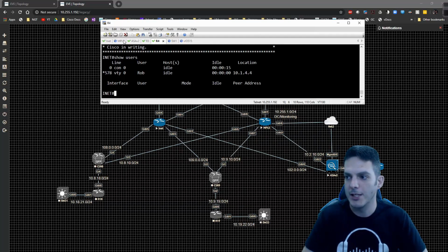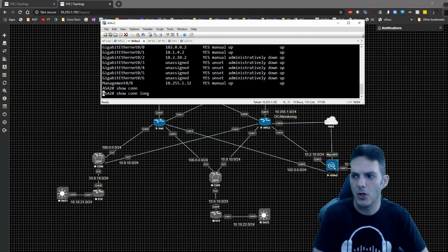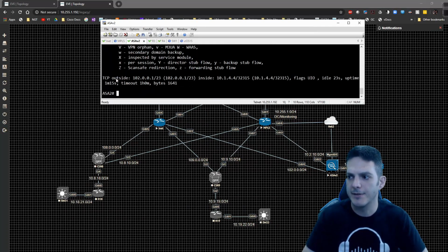It does work. As a matter of fact, since we have an active Telnet session, if we do a show conn long, we should have an active connection from the inside to the outside. What this is saying is from the inside with a random source port to a destination with a well-known port.